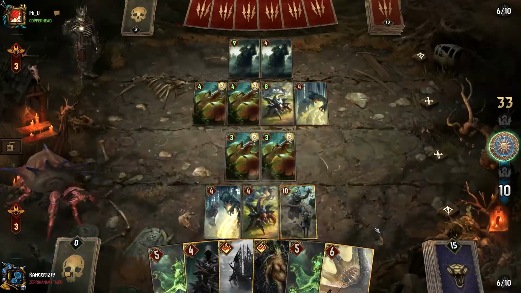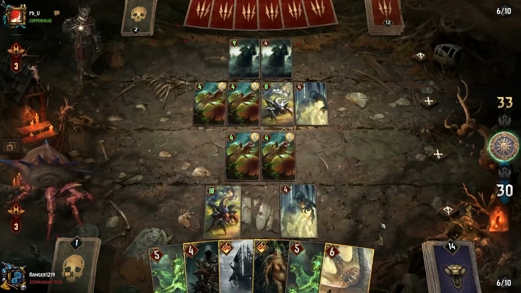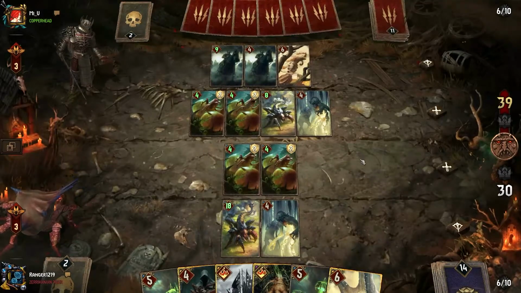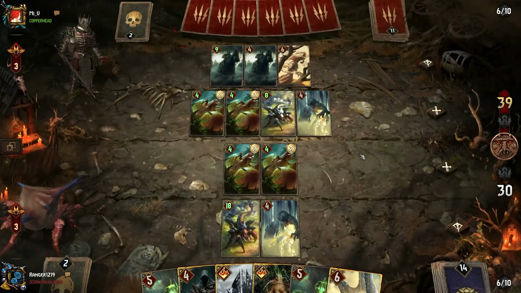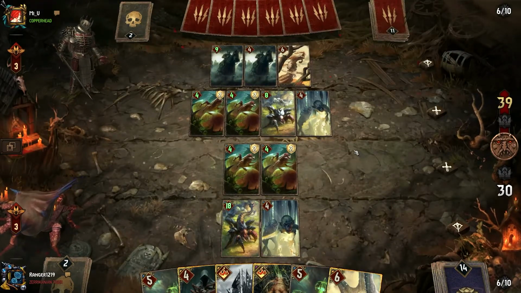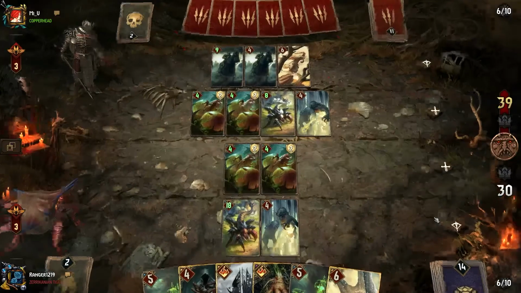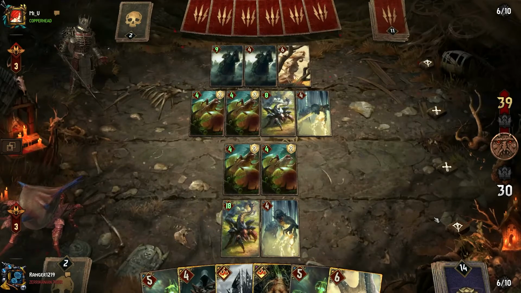Let's flush something good out. Wow. Come on. Holy cow. What is this guy's hand then? Dude. What the heck? A Noon Wraith was the top one?